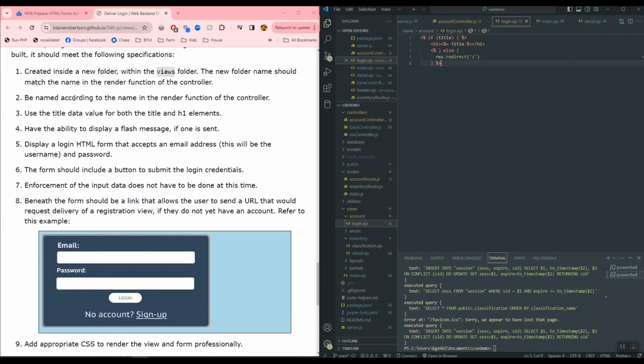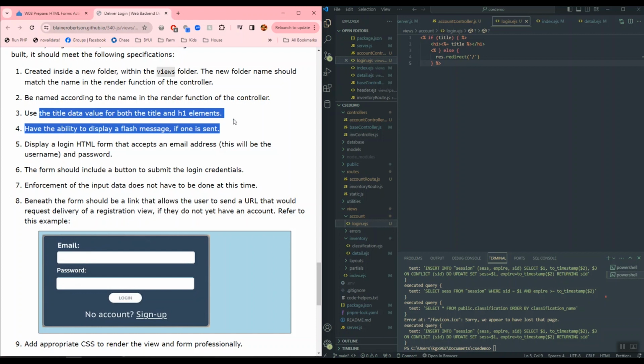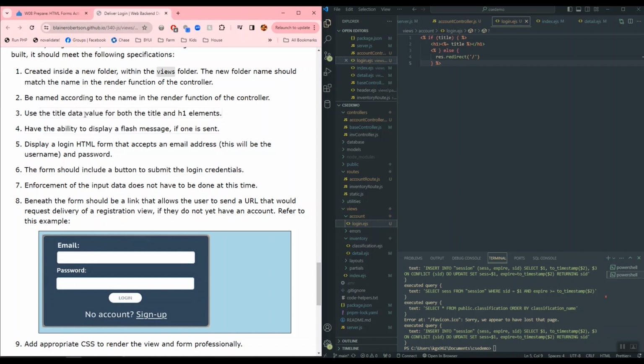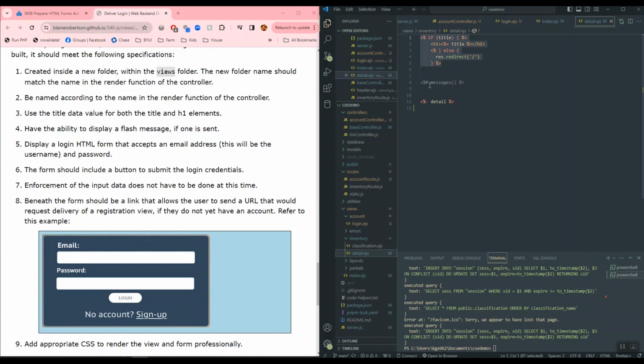Okay, so we want the title data for both the title and the H1 elements, which we already have in the title because that's based in our head. We have the ability to display a flash message. So let's go back into here, and I'm going to uncomment that.